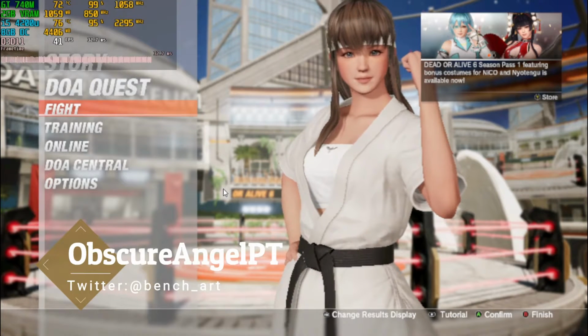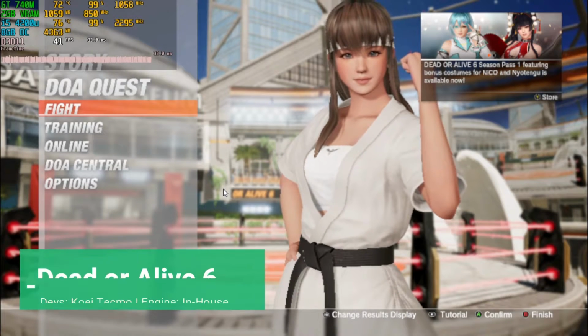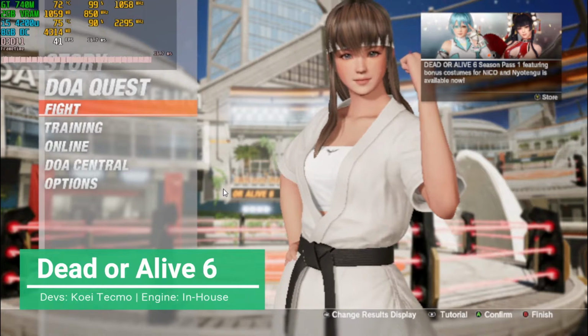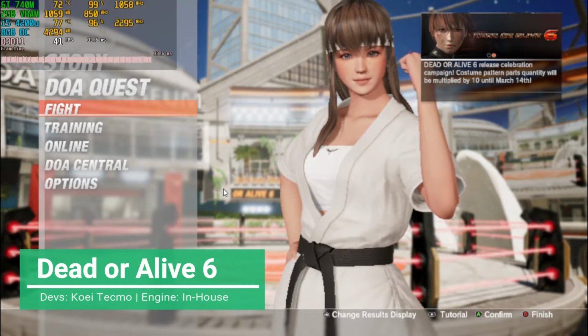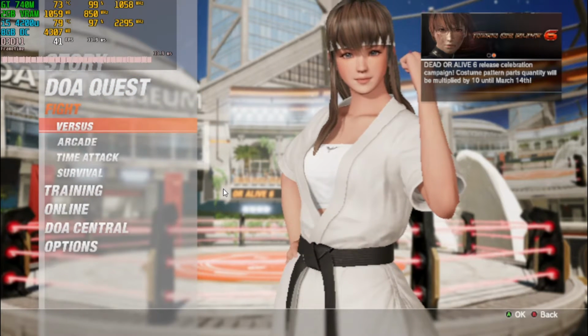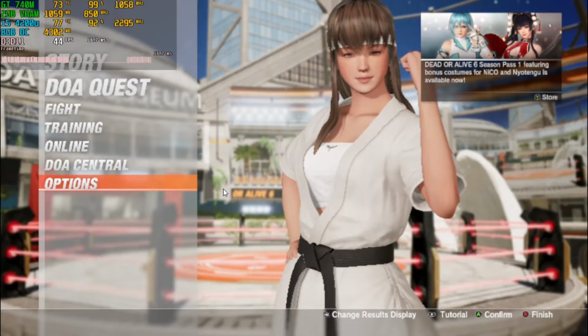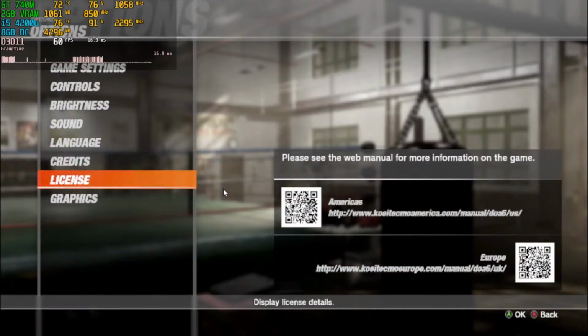I'm the Obscure Angel PT, and for today what I have in here is Dead or Alive 6 for the PC. This game is developed by Koei Tecmo and it is using their in-house engine. It's a brand new engine that was created especially for the PS4 and Xbox One, and obviously probably a little bit for the PC. So let's start with the graphical settings.